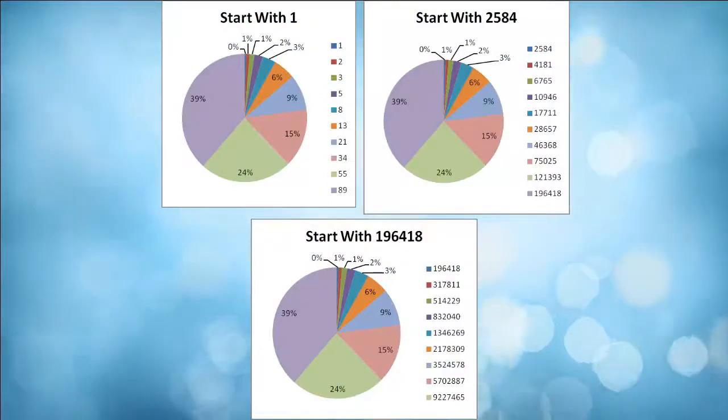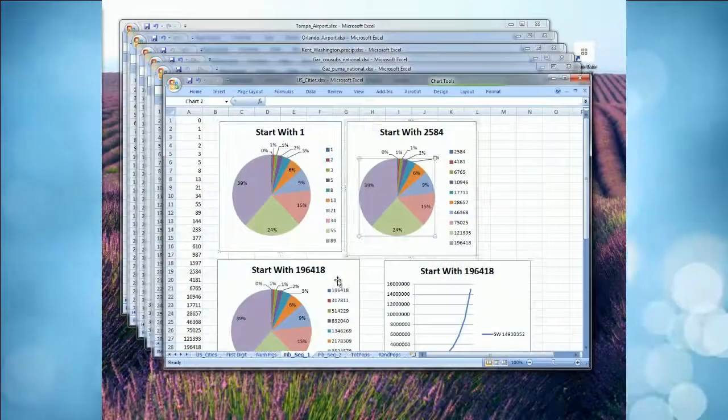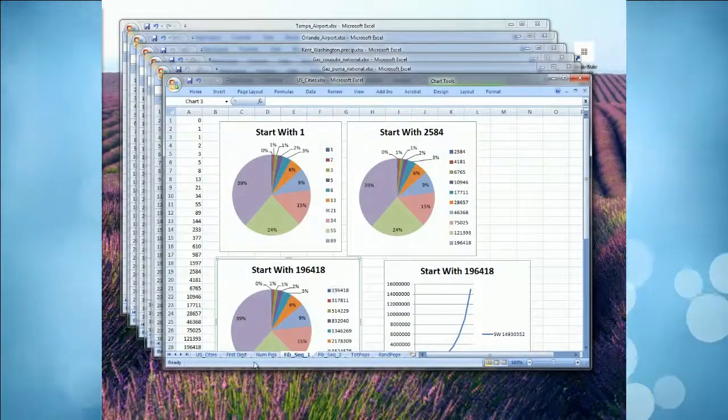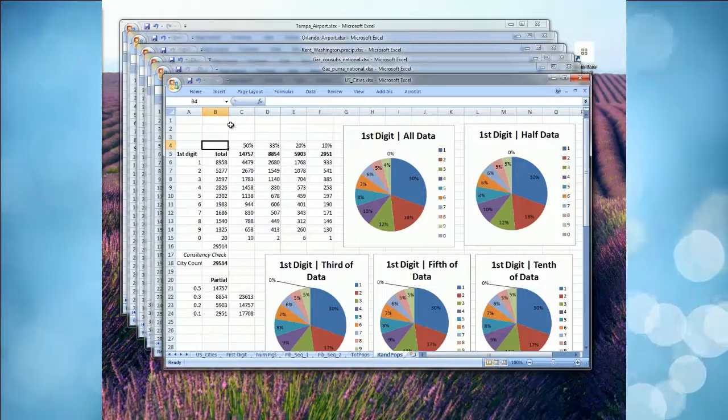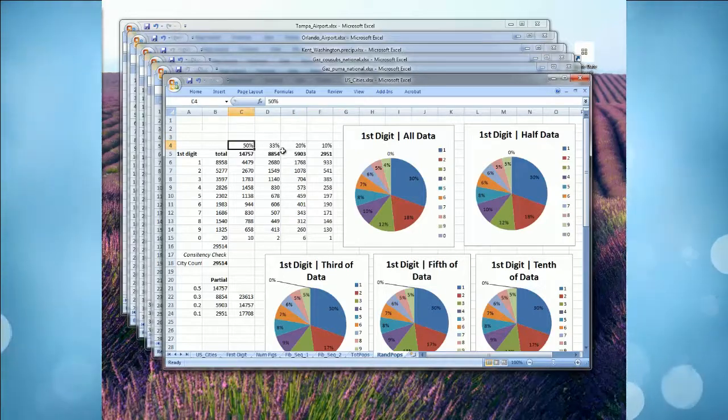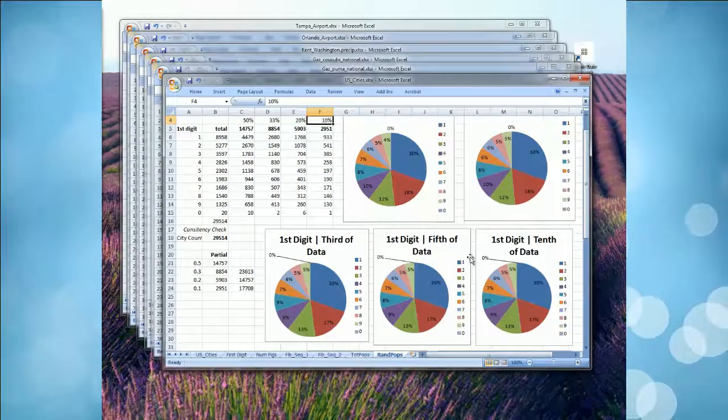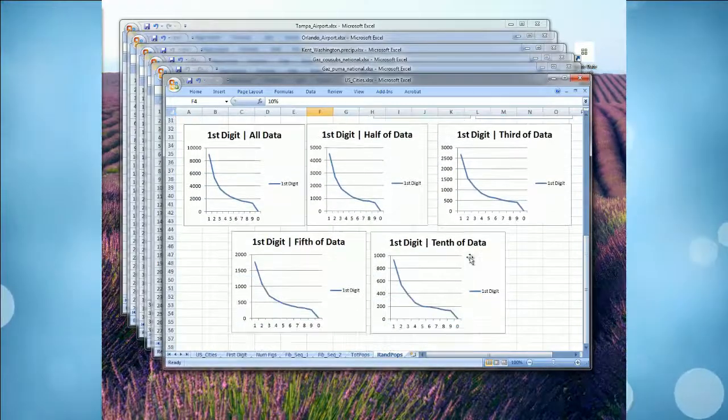Remember those other pie charts of the Fibonacci series and how, regardless of where we started, we got the same pattern in the pie? A similar sort of holographic mapping happens with data in Benford's law. We know what the pie looks like for the whole set of U.S. populations, but when I take any half of those populations, or a third, or a fifth, or even a tenth, as long as I still have a reasonable amount of data, any random portion of the same data will also comply with Benford's law and therefore graph similarly.